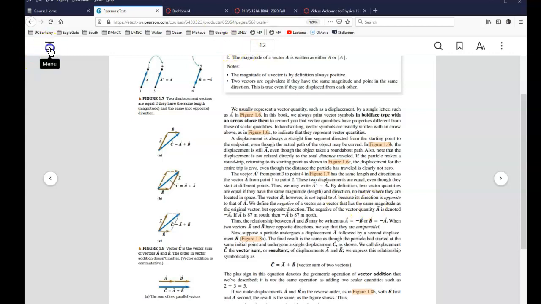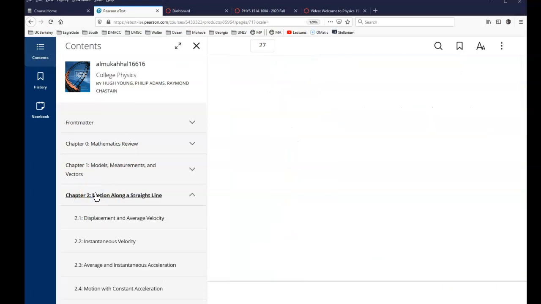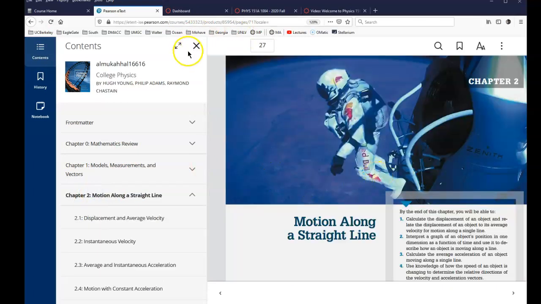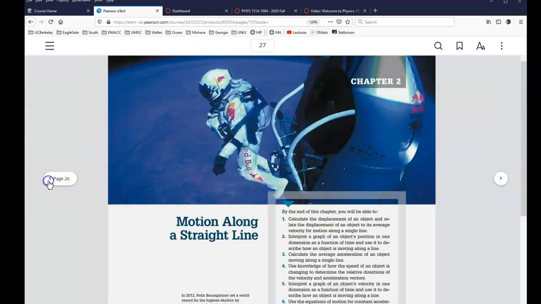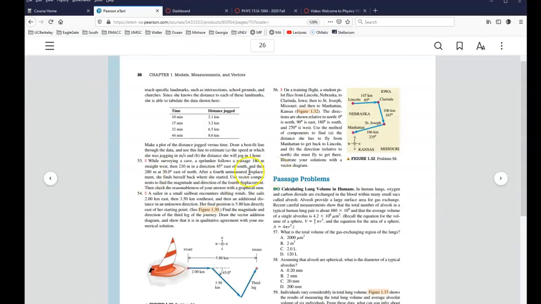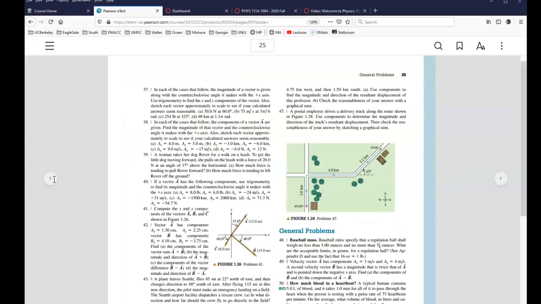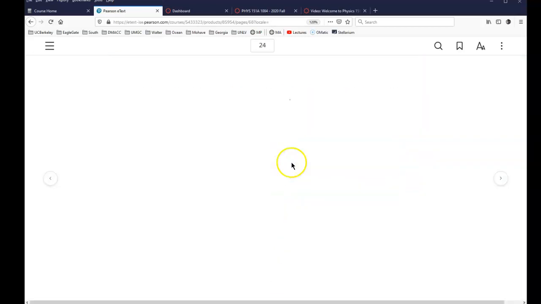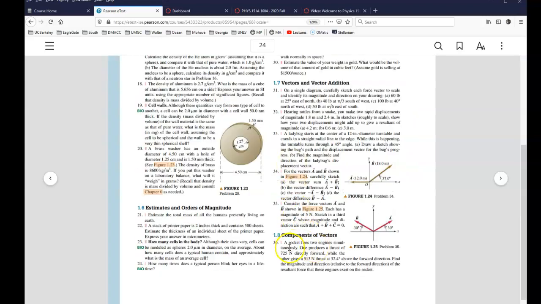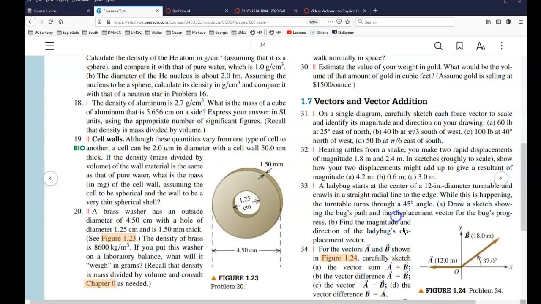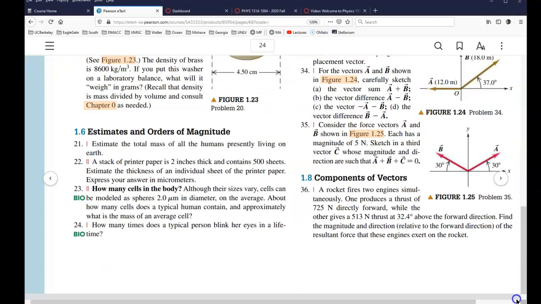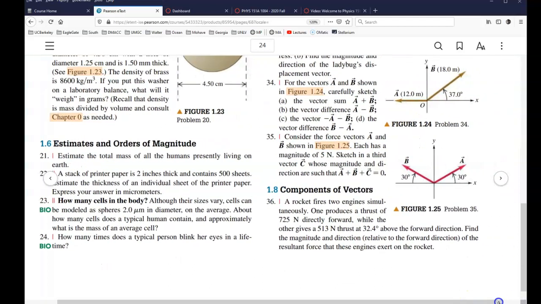So let me go to the problems. Again, I showed you the trick in the welcome page. How do you go to the problems? You go with chapter 2, and then you go backwards rather than scrolling through, unless you know the page number. So number 36, right there, see the problem right here? Shall I magnify it? Yeah, let's go this one. Right here, guys, you see it? Okay. So let's read it together.